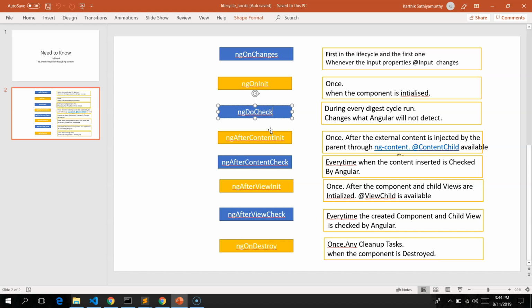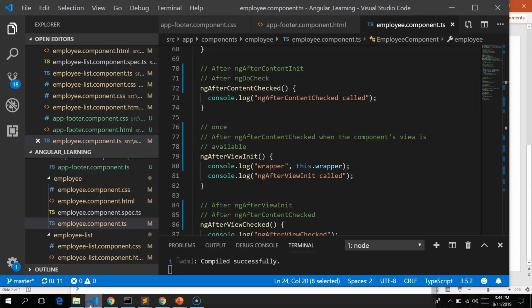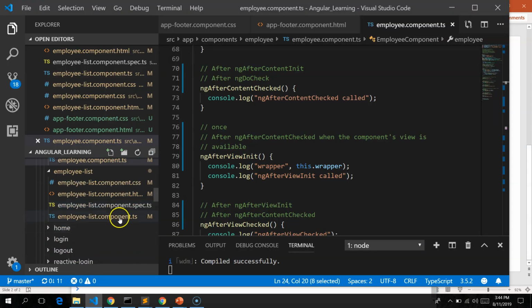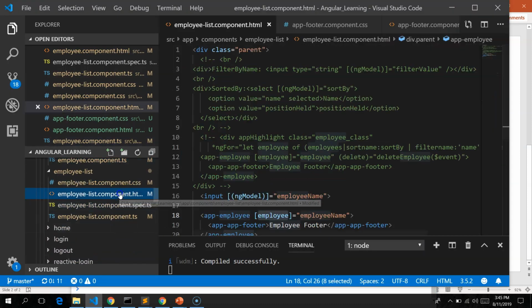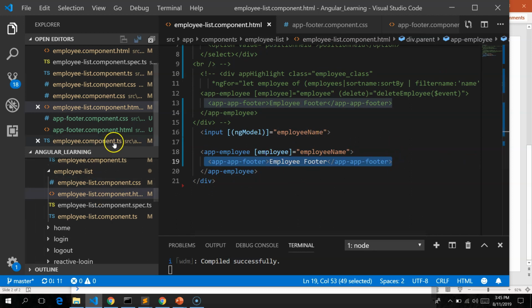ngAfterContentInit will be called once the external content is injected through ngContent. So in our case, ngAfterContentInit will be called when the parent, that is the employee list component, injects this content into the employee component, that is the child component.